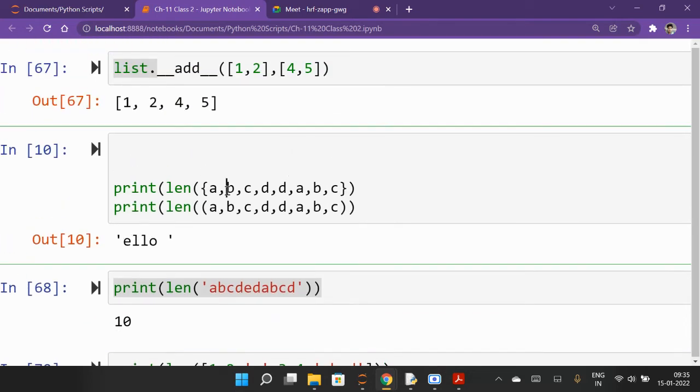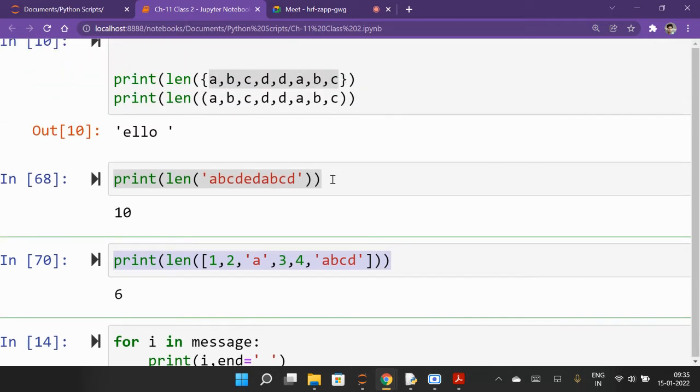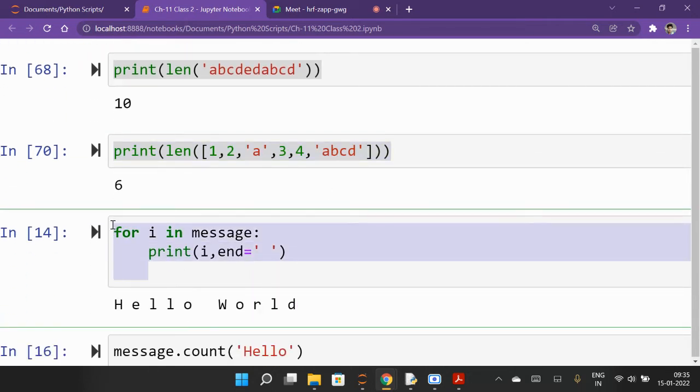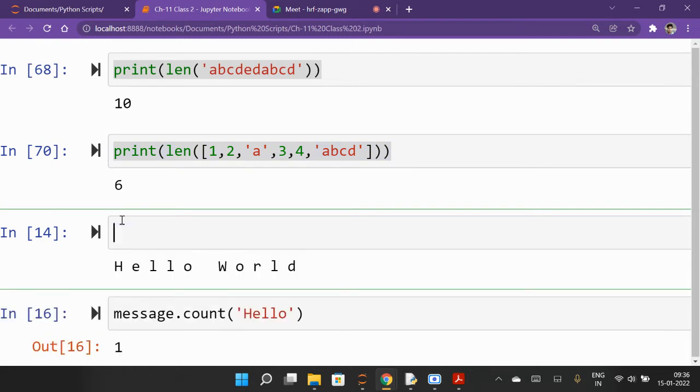So next, here the same problem will occur. Okay.